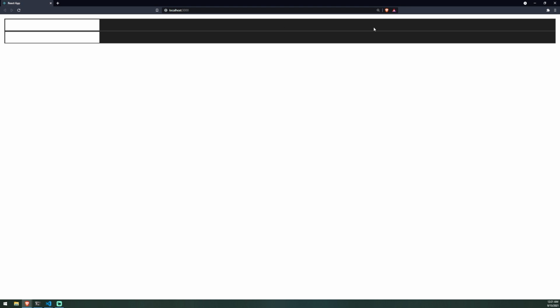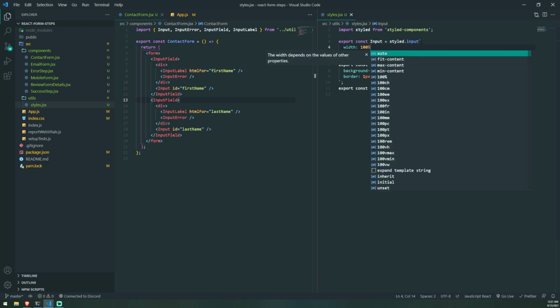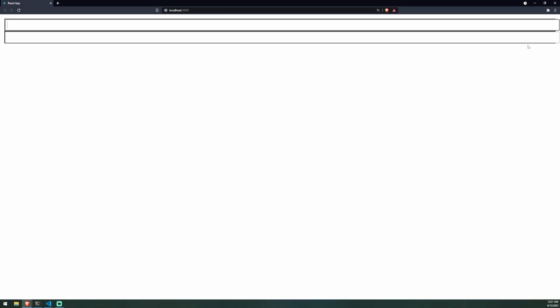Right now this is what the input field looks like, and we can see our input over here is not spanning the entire width. So let's fix that. We're going to go into input and set the width to 100%. This is going to basically go all the way across.